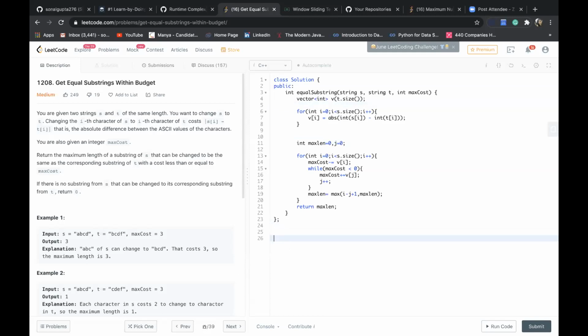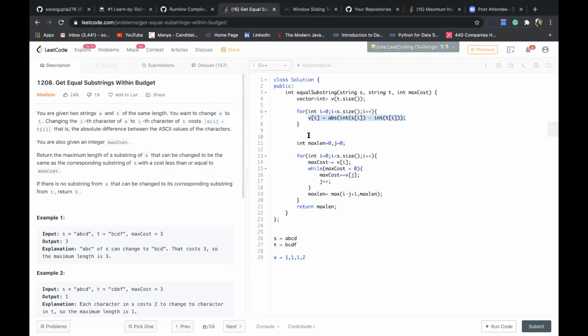If my string s is a b c d and t is b c d f, then my vector will be 1, 1, 1, 2, right? The cost vector, what Ian was saying. Yeah, this one. So this is what I've computed here.